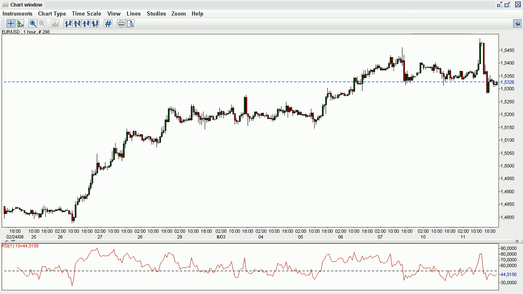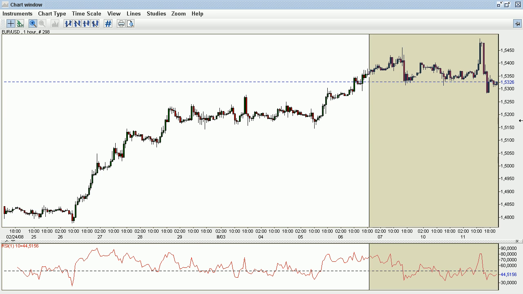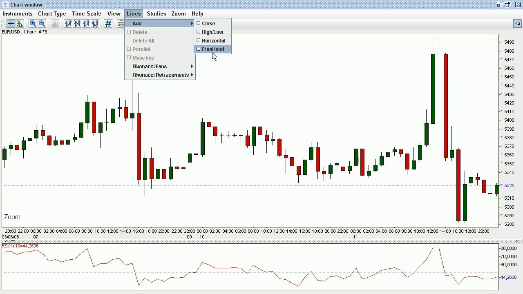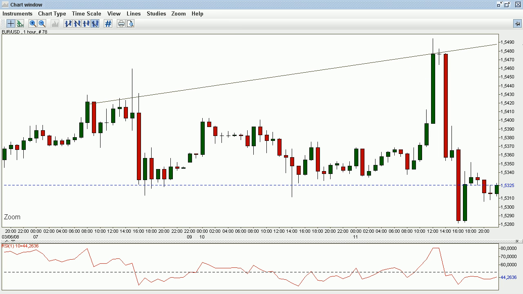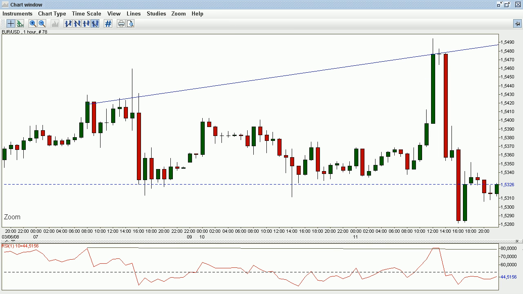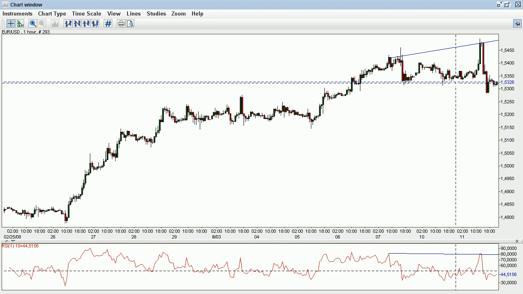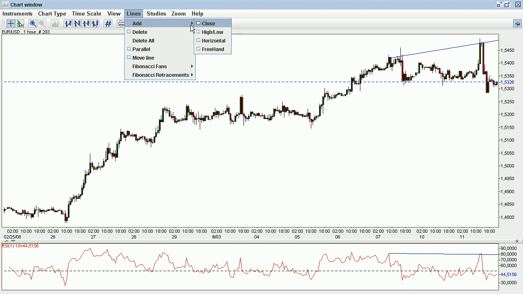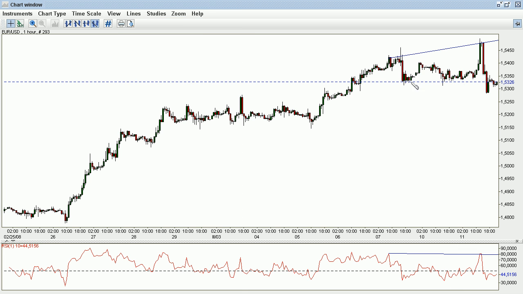Today is Tuesday, the 11th of March 2008, and today I want to look at the euro-dollar currency pair. What happened during the day was I was not quite able to post a movie last night, so what happened was this divergence between the relative strength indicator and the price chart formed on the hourly chart, and this is a negative divergence, which in most cases leads to a change of the trend.